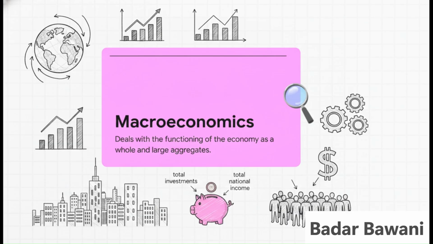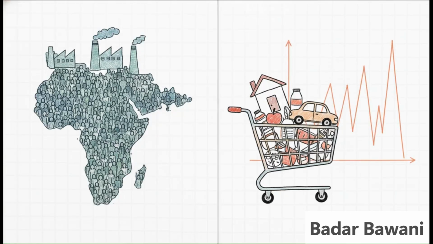Nope. Instead, we're looking at massive aggregates: total national income, the total volume of employment across the entire country, total savings, and total investments. Looking at the scope of macroeconomics, it operates on a truly grand scale. It includes the theory of income and employment, which tries to figure out what drives the level of employment across a whole nation. It also studies the determination of the general price level. Remember how micro looked at the price of a single cup of coffee? While macro looks at the average of all prices of goods and services currently being produced. This is what explains the widespread inflation or deflation you might hear about on the evening news.